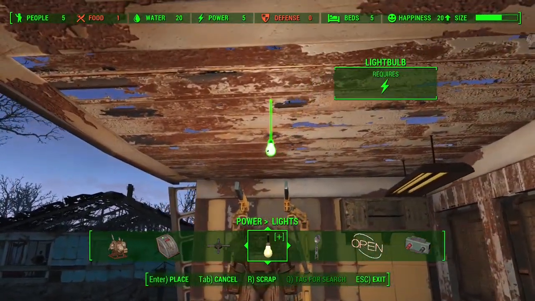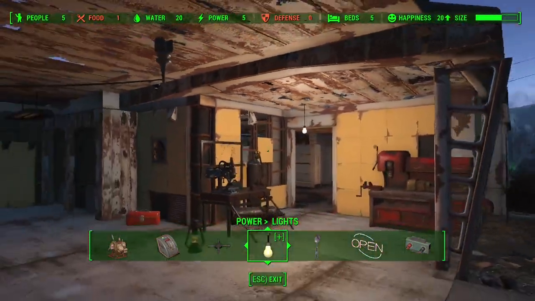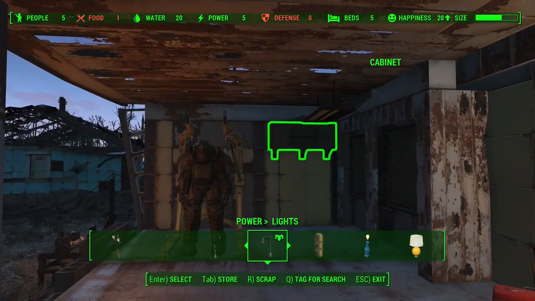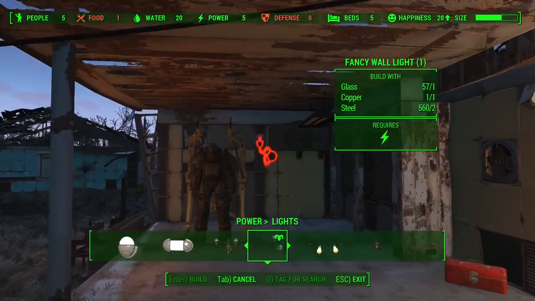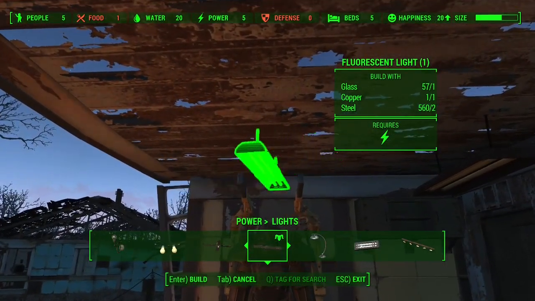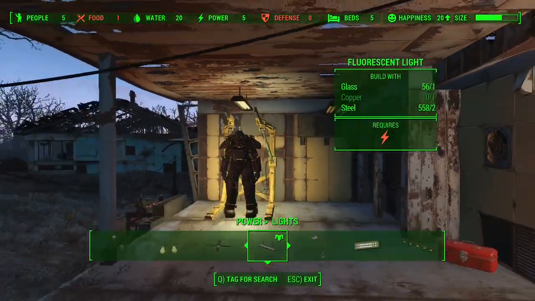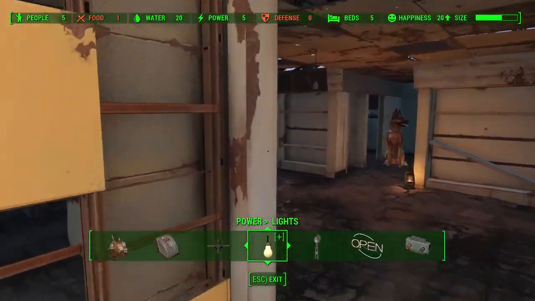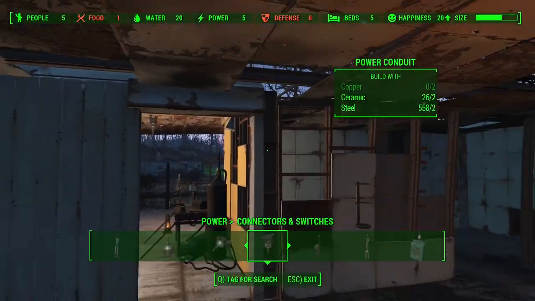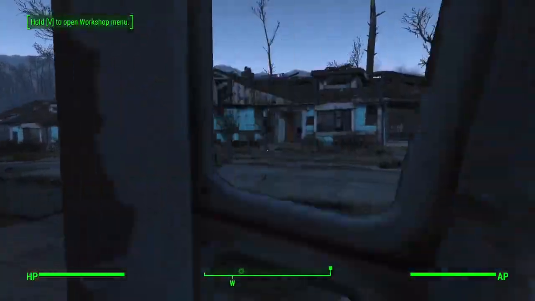Let's just move this light bulb. We'll put it here. That looks nice. And why don't we add this over our power armor? Give it some lighting. There we go. Just a tip: copper is used for the wires, so keep that in mind. So yeah.